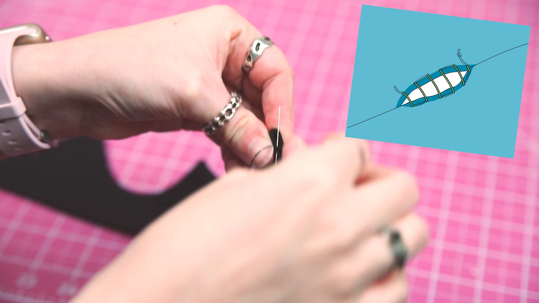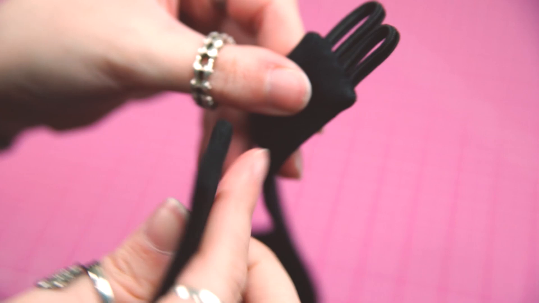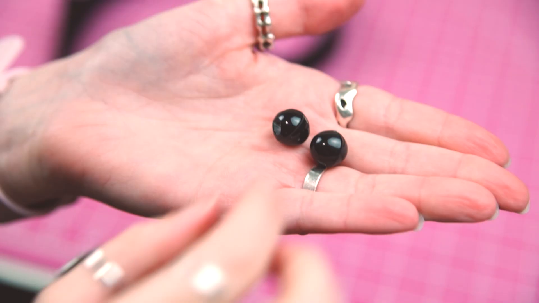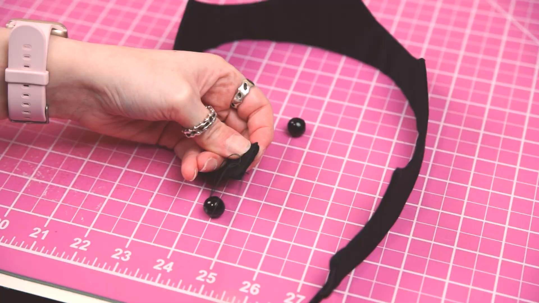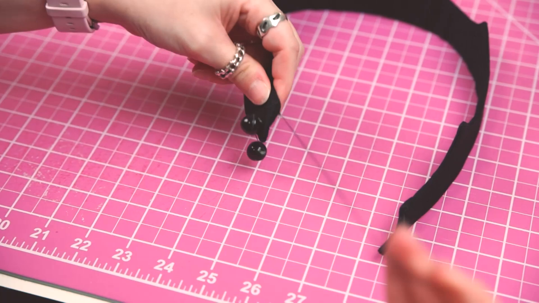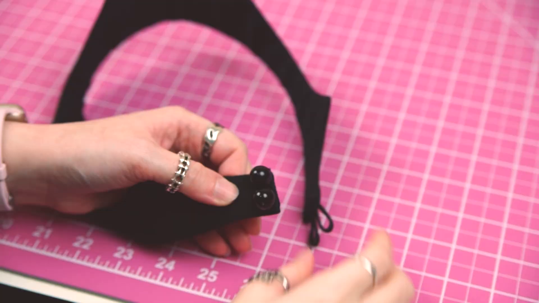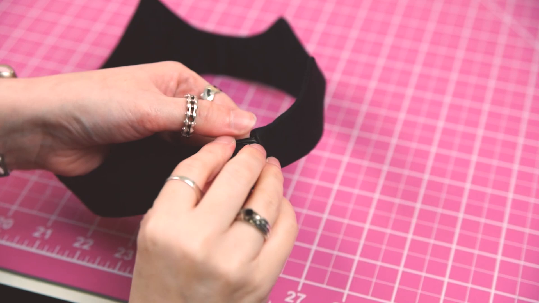Now we have our two finished ends, one of which has those elastic loops on it. Next we'll need to add some buttons for those loops to hook onto. I'm using these super round ball-shaped buttons because they're really great for this purpose. These are stitched down by hand on the edge that doesn't have the loops. So now the elastic can just wrap around the buttons and that is what keeps the crown secured to your head.